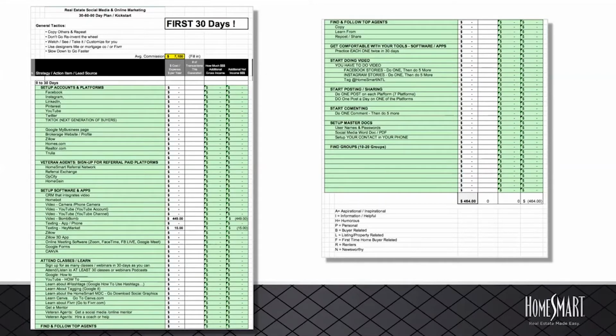Okay, so now the next thing you have to do in the first 30 days is attend some classes and learn. I think a lot of us are envious of some of you and the way you use Instagram. I asked one of the agents who uses Instagram better than anybody I know, how did you learn? And she said, I Googled how to use Instagram, how to create stories, how to use the cool little animated graphics and GIFs and everything. And I watched an hour-long video. I attended a webinar.